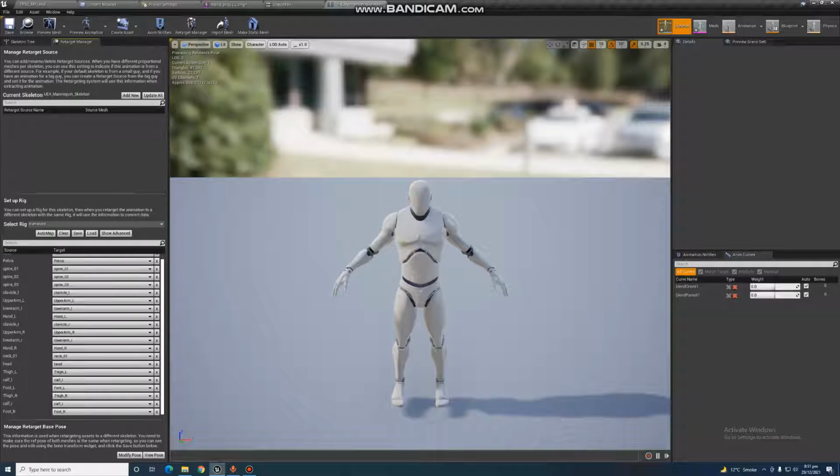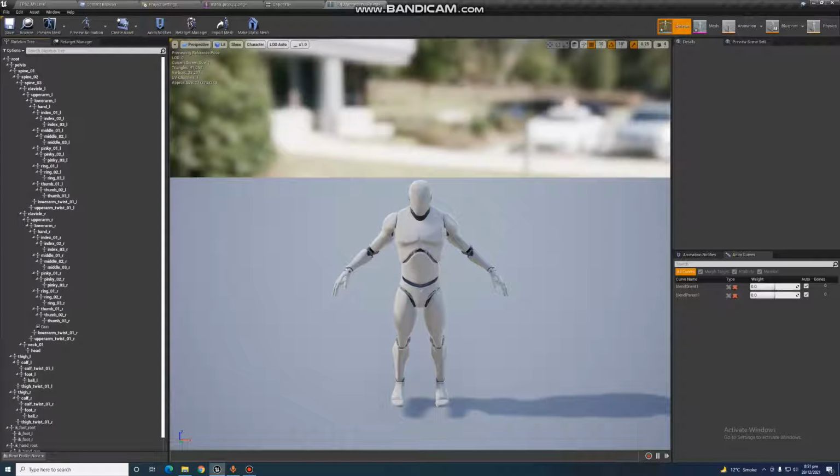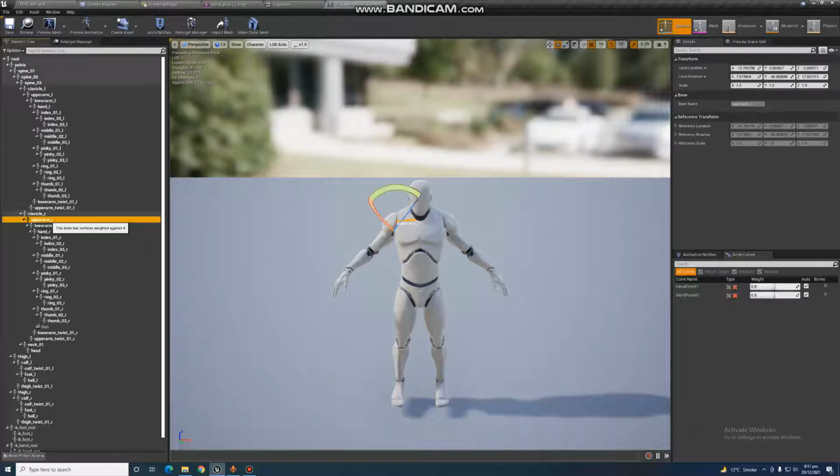For that, let me show you. I have already created that view pose. Here you can see it is the T pose. Let me hide that pose and show you how you can do that. First of all, let me go to the skeleton tree, and in this skeleton tree you have to select the upper arm right. Here you can see upper arm right, and you need to change to T-pose, so you need to rotate and adjust to 50°.